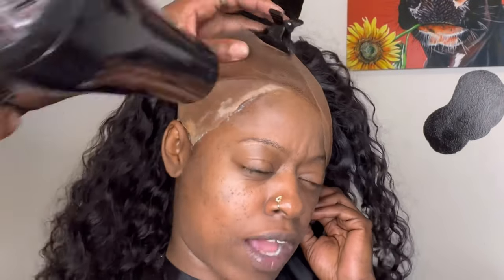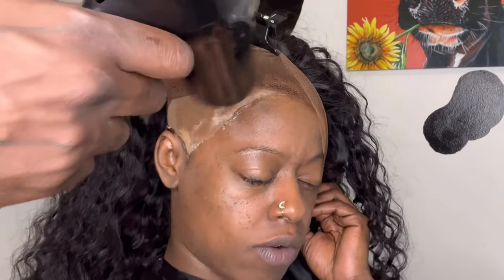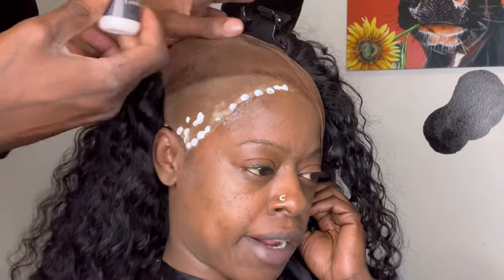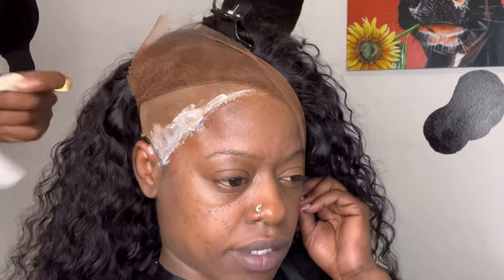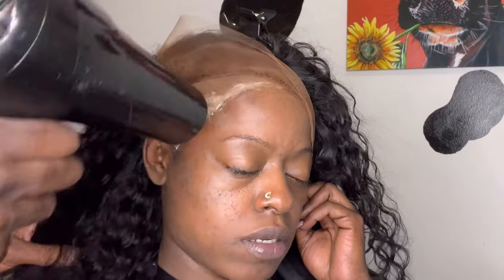I pretty much did all the basics, bleaching the knots and preparing the hairline off camera, because I've done it a million times on here, whatever. I just really wanted to focus on the install. Alipearl, I've worked with them before and I love the hair. For a deep curl, it really didn't shed that much, which is a great thing. I love the density, it's so full. It's a great unit. So that's why I didn't feel like showing me doing the basics was needed. Girl, let's get straight to the install.